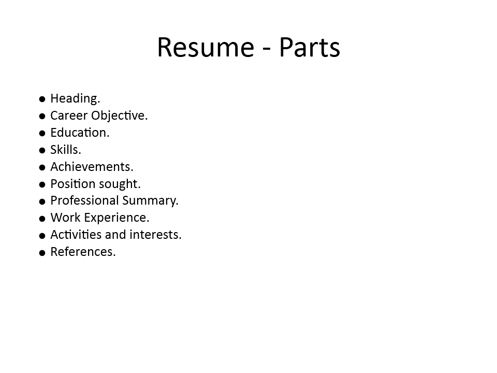Now we will study the various parts of a resume. So first is heading, career objective, education, skills, achievements, positions held, professional summary, work experience, activities and interests, and references. So the standard resume consists of plus or minus all the things I told you. But overall, the general parts of a resume include the below points I discussed.